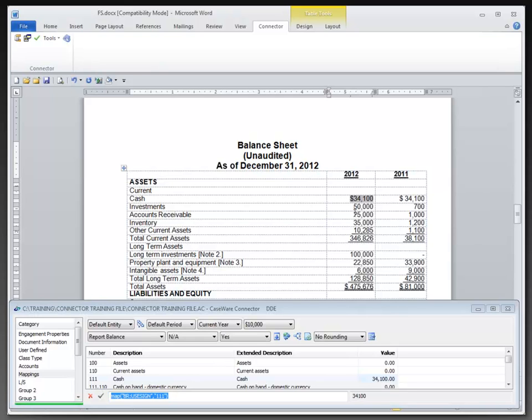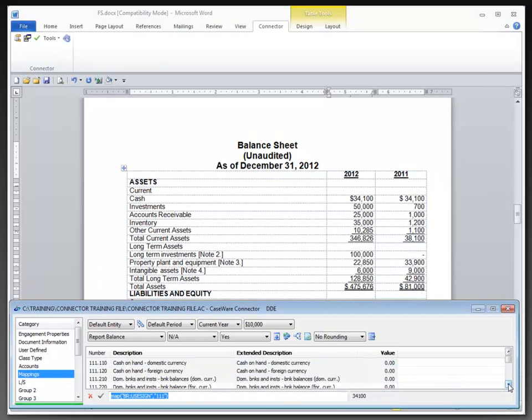Now, let's go back to the Word document as we are looking here, and I'm going to highlight the current year balance for accounts receivable, and that is the $25,000 right here. Now, with that highlighted, in the linkage bar at the bottom of the dialog, I'm going to click to the right of the connector formula so that it is no longer highlighted. Now, I do want to, first of all, make sure that I get the map number 115 in here.